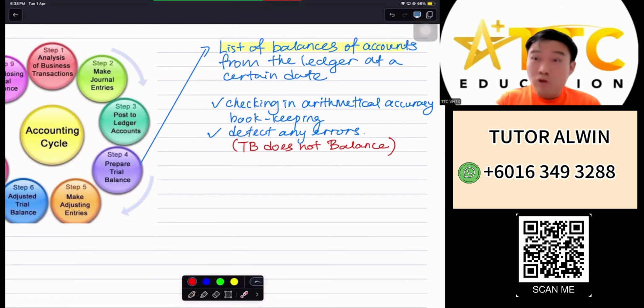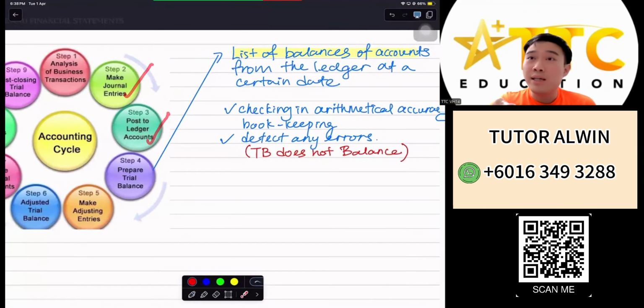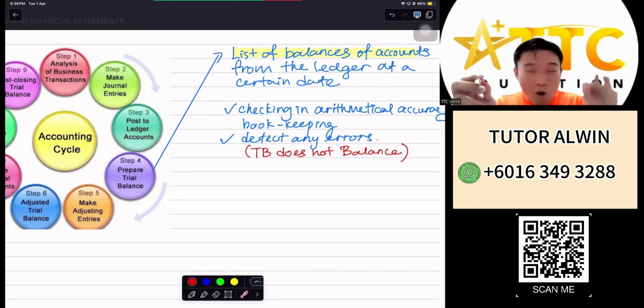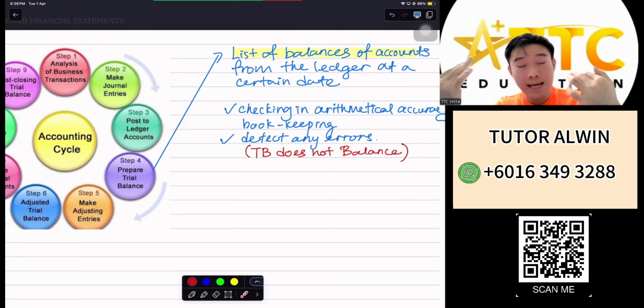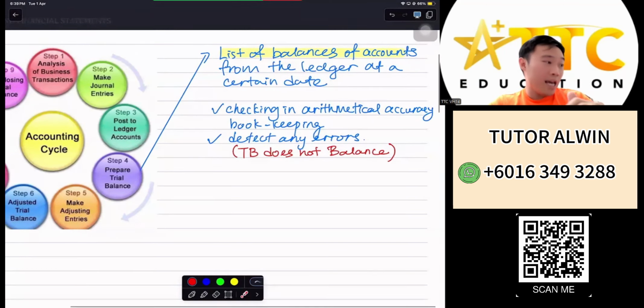In your ledger, you have to go backwards. You have to check your ledger, is anything written wrongly? Your journal entry, is there anything wrong, which means you have written wrong values from the business documents? For example, 100, we wrote as 1,000. And from here, 1,000, we read again wrongly and it becomes 10,000. Oh no, that's a huge error, guys. So we check the accuracy and also detect any errors.